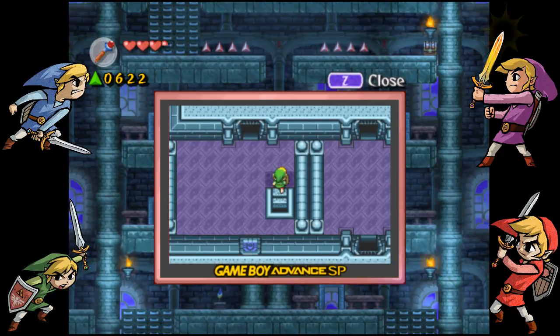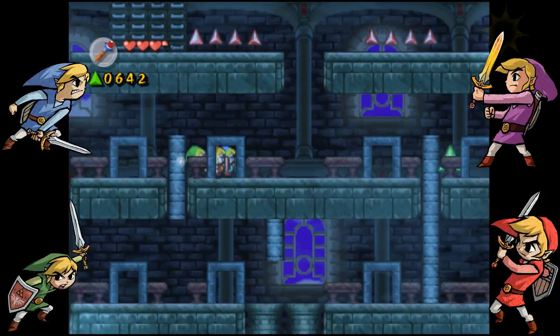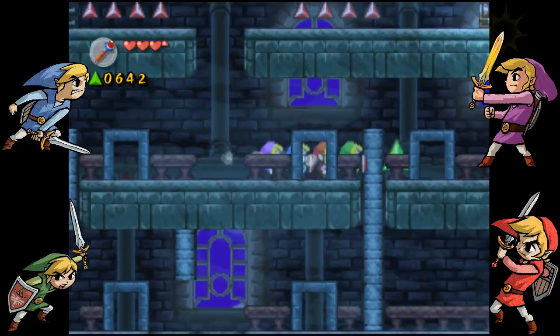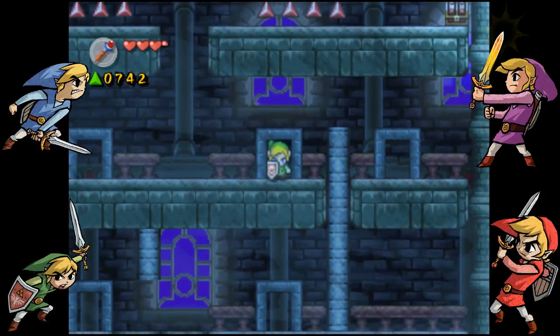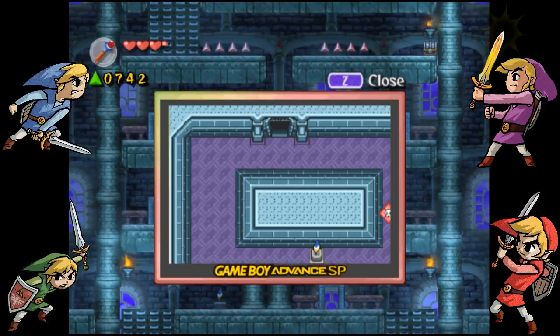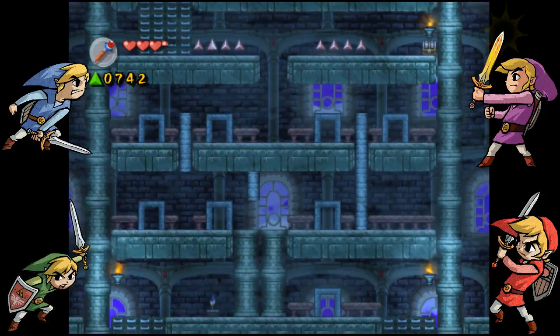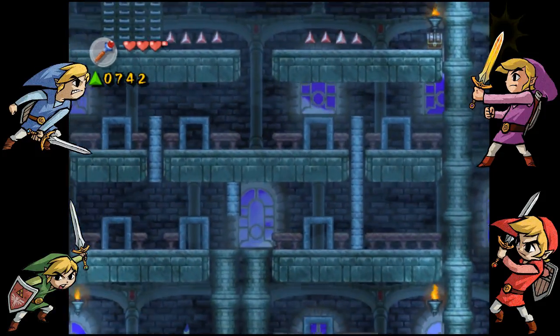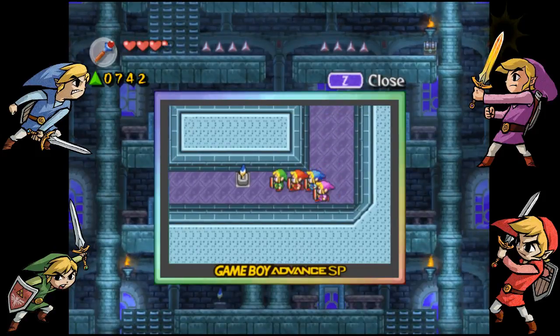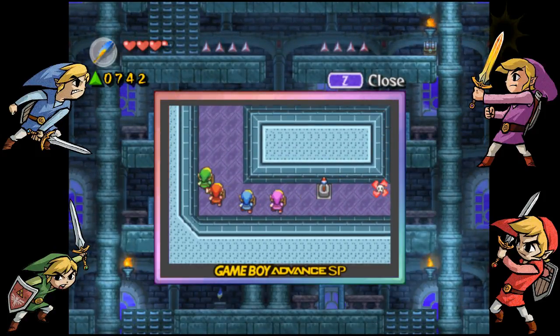Stairs going up. That'll take me up here. Oh, cool. I can see the force. There we go. Okay, what's over here? The door, with another rock's feather. Do I need the... I don't need the fire rod anymore. Let's pick up the thing before the anti-fairy gets me.